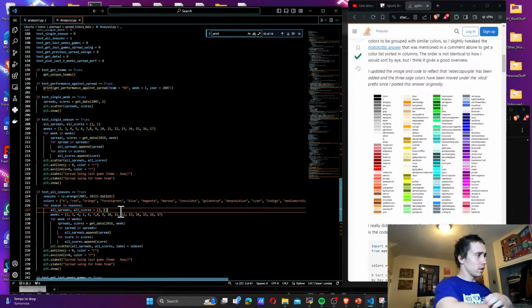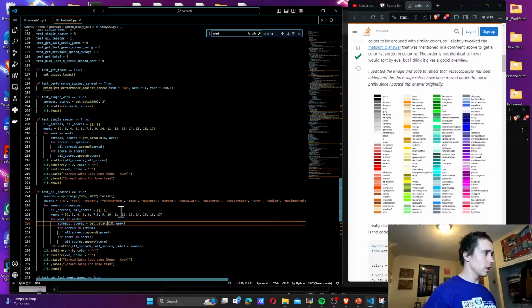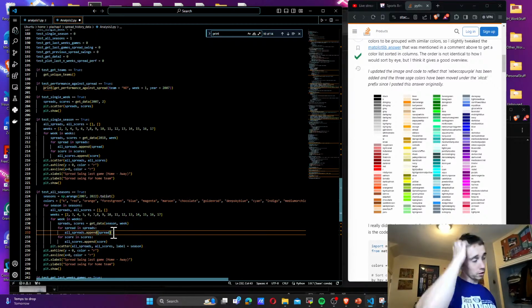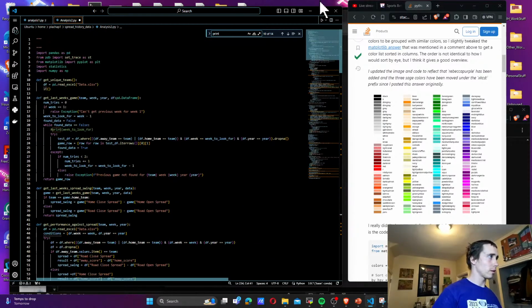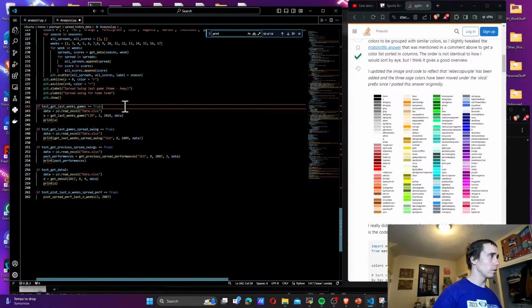Weeks is equal to that for week and weeks. Spread scores equals get data of season, week. For spread and spreads, all spreads dot append spread. Okay, and actually this I'm just gonna want to save as a data frame. Cool, so we can do that.